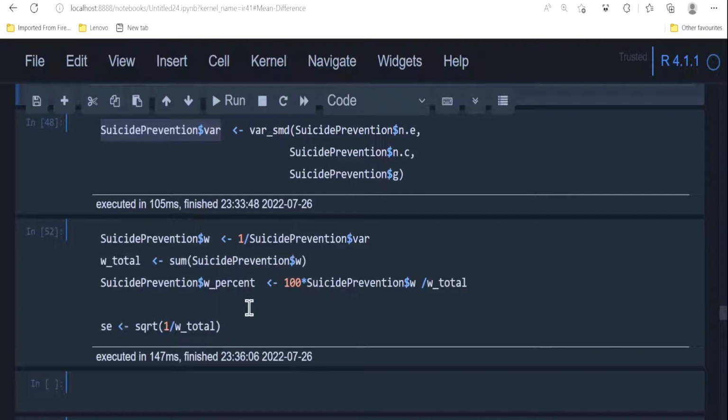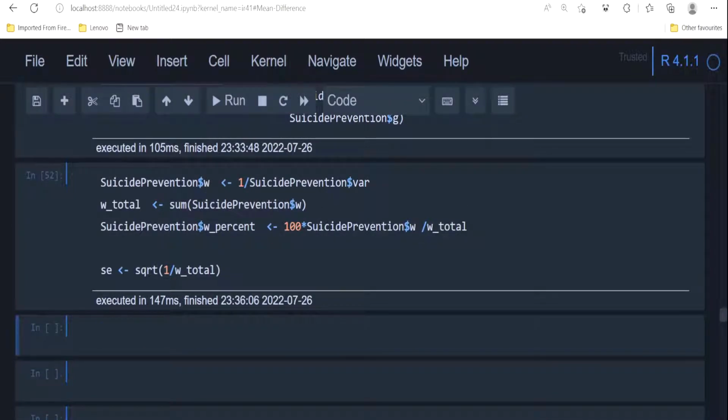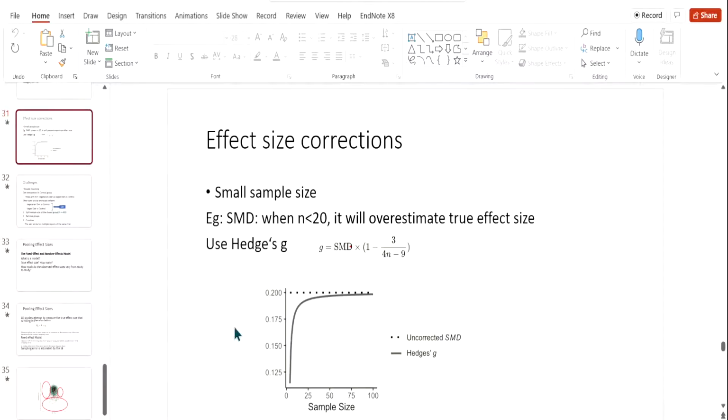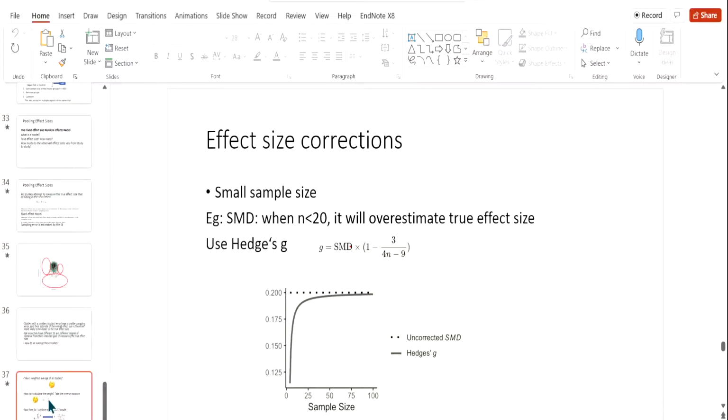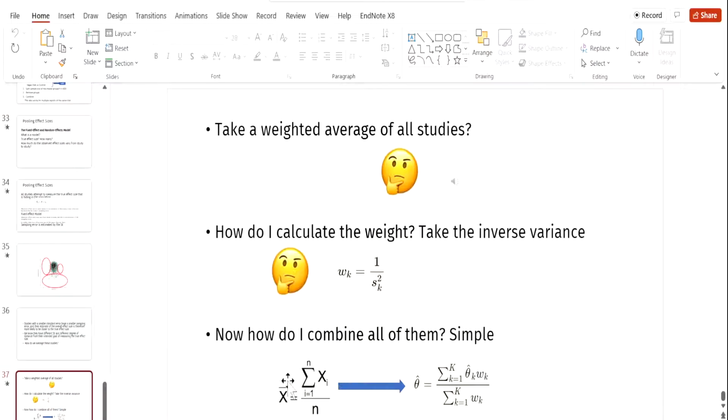Roughly everything we need to calculate our meta-analysis, we already have. The only thing we are left with is pooling the effect size. I can go back and show you the last equation in my previous slide. This is the way you calculate the mean: the summation of x divided by n, the total number of observations. But in this case, it's a weighted mean. For the weighted mean, you multiply the effect size by the weight, which is the inverse variance, and then divide by the summation of the inverse variance weights. So now we already have everything.